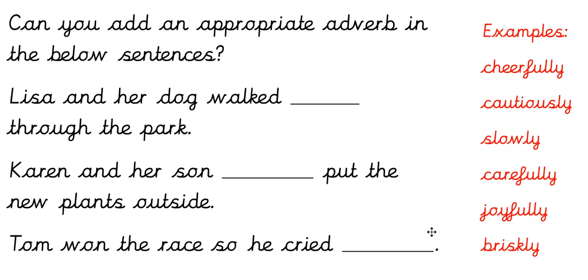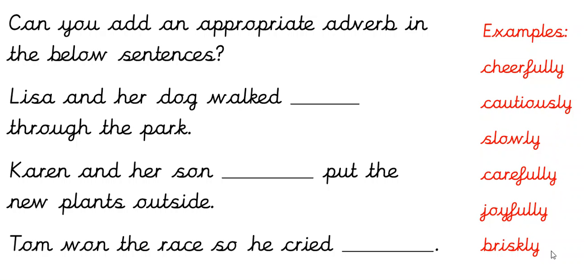Now, if we have a look over at the right-hand side, I have given you some example adverbs. So these are the adverbs that I would like you to use. I would like you to place the most appropriate adverb in each of those sentences. So we've got cheerfully, cautiously, slowly, carefully, joyfully, and briskly.